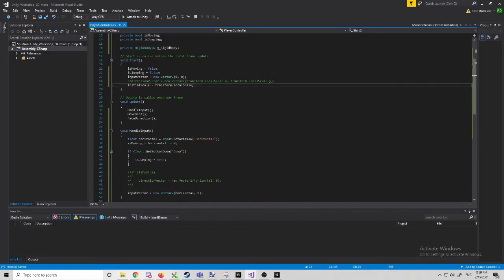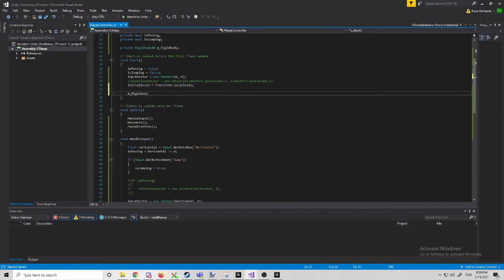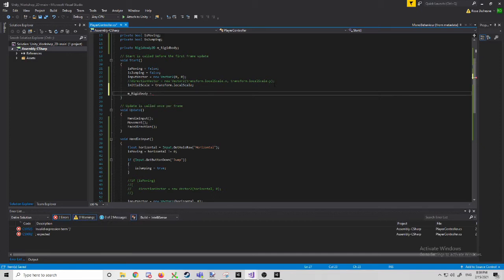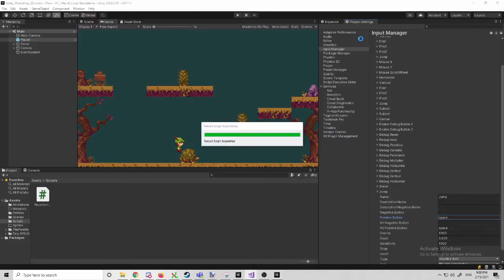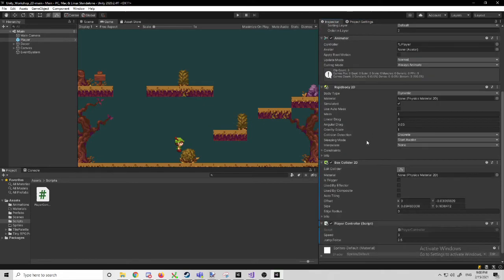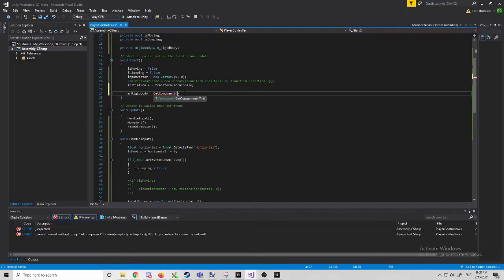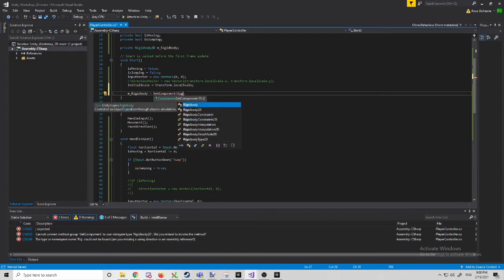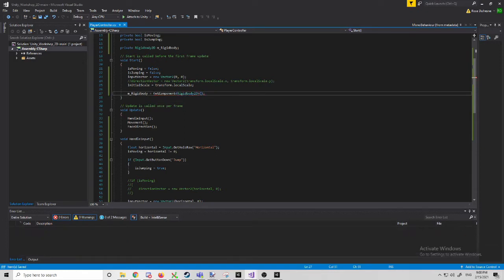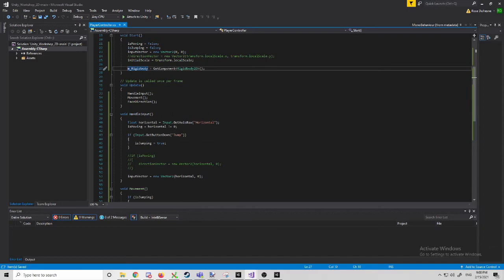In the start method, where we're going to initialize it, we're simply going to do m_rigidbody is equal to, okay, so this is a very, very useful function that is used very often. It's called GetComponent. If you have an object and a specific component with it that you want to add behavior to from the inspector, for example the rigidbody, box collider 2D, animator, all of these are components that you want to have access to. To get access to these components and to add behavior to them, you do GetComponent and then just write down the name of said component like that. This is used very often because games require you to get access to many of these components quite often. So good thing to keep in mind.